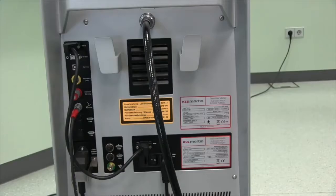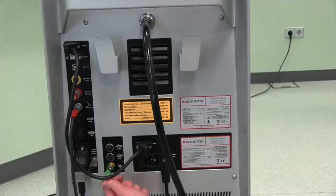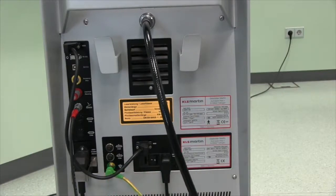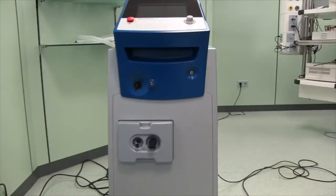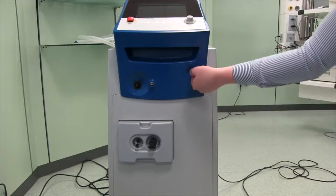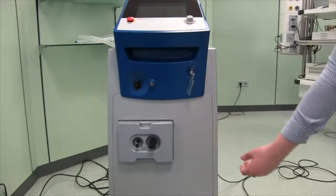Optionally, the potential equalization cable can be connected to the laser and additionally to the potential equalization system in the operating theater. Let's turn to the front side of the Limax 120 laser device. Switch on the laser by turning the key clockwise.